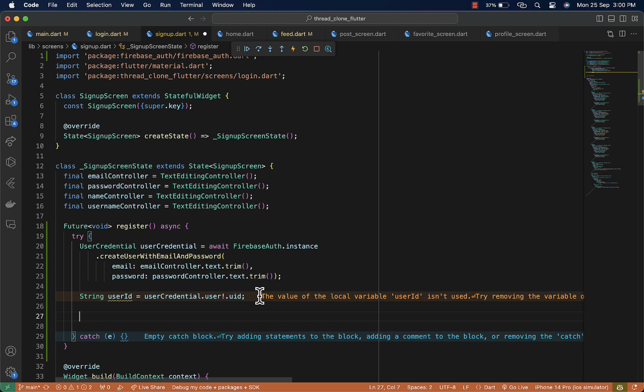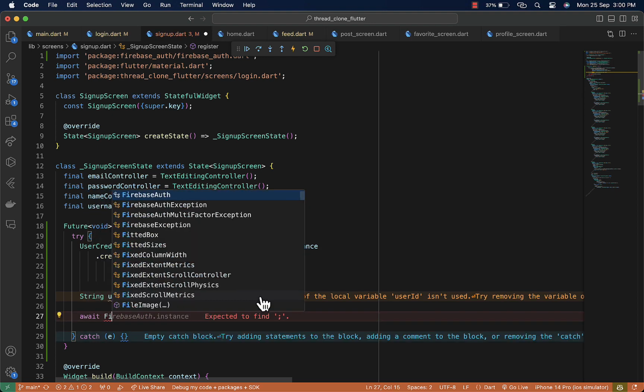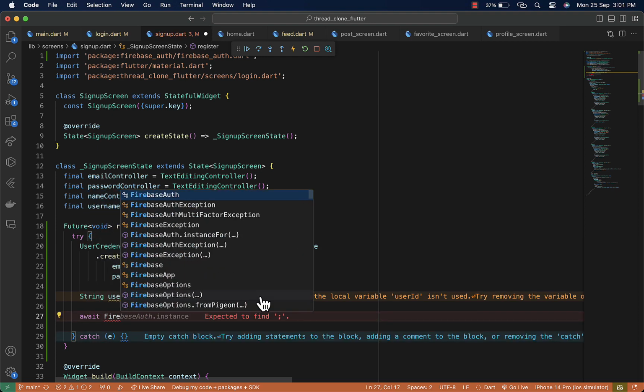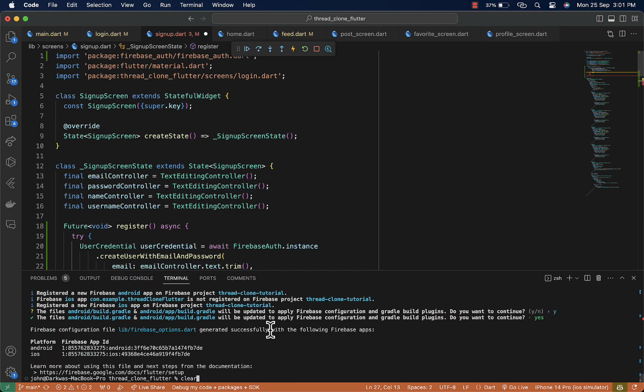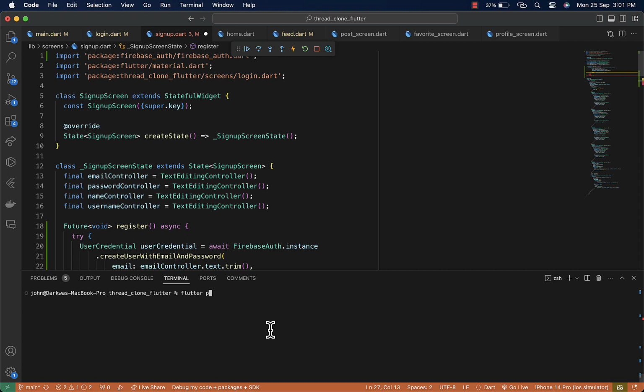So once creating the user with email and password, we can just await and store the additional information within our database, and that deals with the Firestore, right? So we need to add additional dependency, and that's the Cloud Firestore. So flutter pub add cloud_firestore. That's our database.